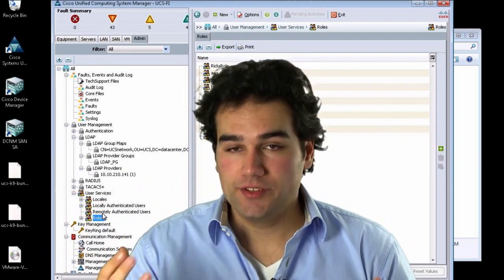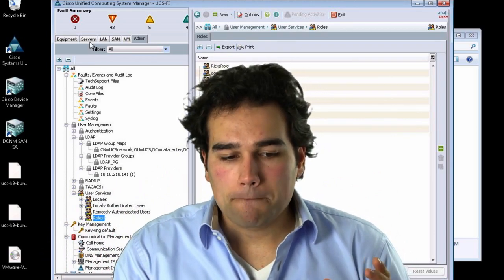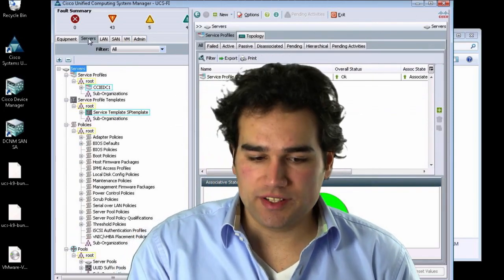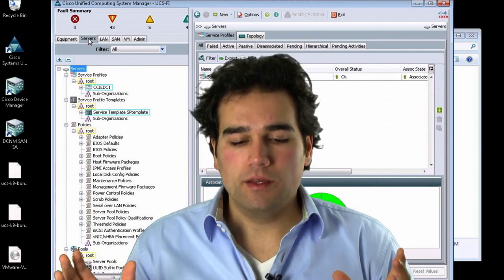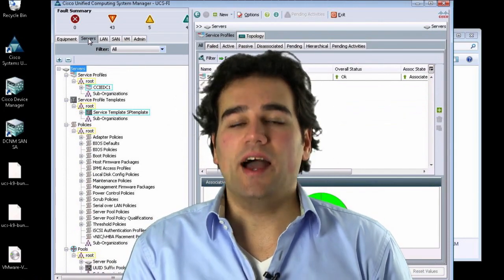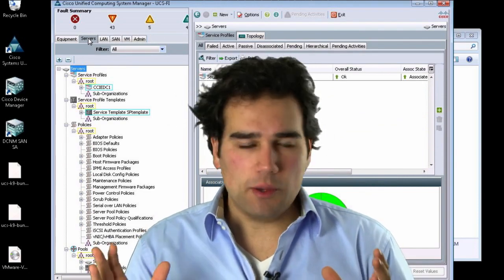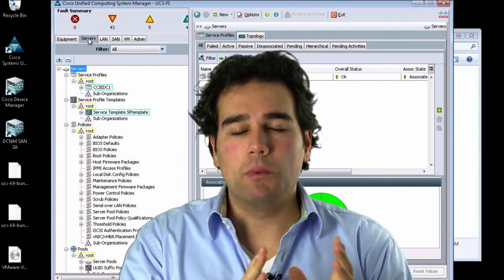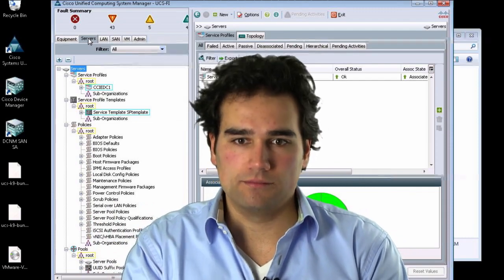Organizations are the trick to do the multi-tenancy in UCS. What I do is place resources into organizations, meaning everything. So as soon as I start doing multi-tenancy in my UCS, I need to do that for everything. Because if I forget, I will not borrow resources from other organizations. I will always use my own resources in my organization to do something.